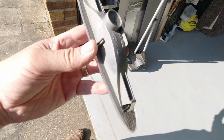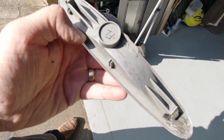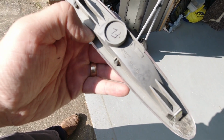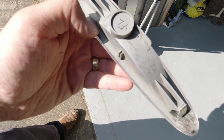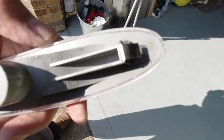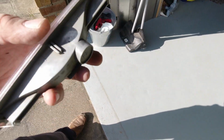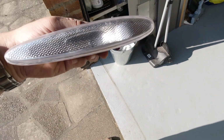If you have the wired up version of these, then I'd strongly recommend putting a little bit of bathroom sealant on this back face on the grey, and then just spreading it with your finger or a spatula into the tiny gap between the lens and the plastic. In doing so, you seal it up and prevent water getting in and corroding the connections on the lamp inside. If like mine, it's just a reflector, then if moisture gets in, it's not really an issue.